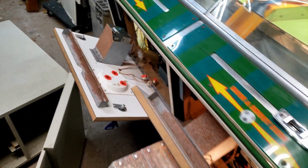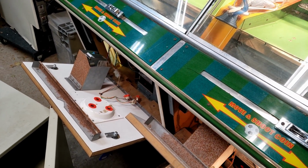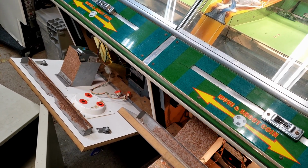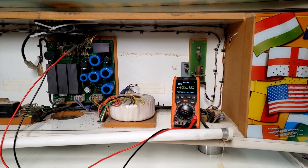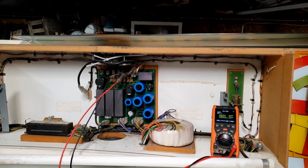Okay, so, yep, we definitely have an issue with a transistor, probably, or something before that transistor, because we still don't have lights. I'm going to wiggle that connector just to verify, but I'm pretty sure. So we do not have 24 volts on the connector closer to the left. The one on the right does have 24 volts. So it is an issue with the power supply. Let's pull this back out and take a closer look.